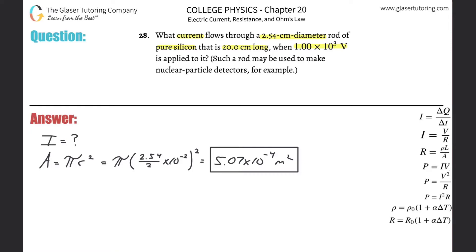What else do they tell us? They tell us the length. Right. The length is going to be, they tell us, 20 centimeters long. But you know we need that in meters. So convert that into meters, divide it by 100 or multiply it by 10 to the minus 2. That will come out to be 0.200 meters. What else do they tell us? They tell us a voltage. Okay.